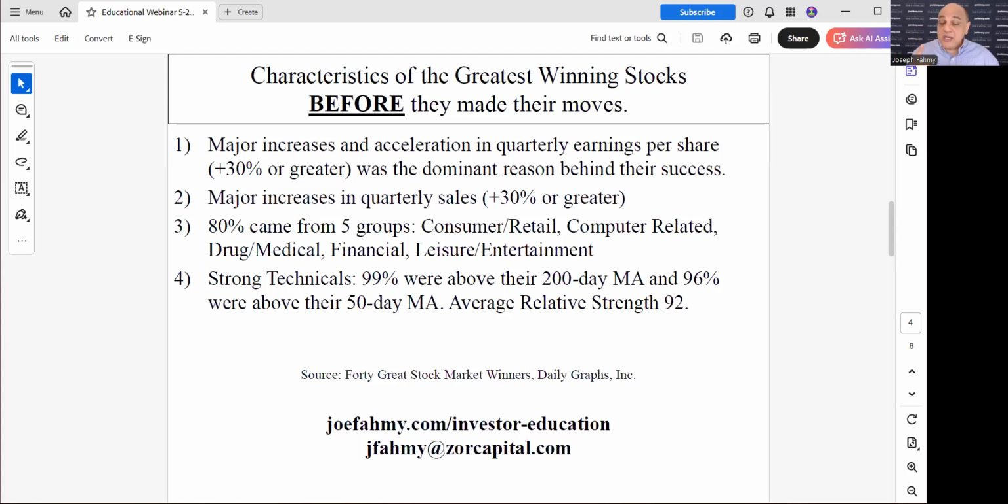But what I'm trying to do is increase our probabilities of success by, number one, making sure that the market's healthy and the wind's at your back and you're on the right side of the market with the institutions supporting you. Number two, when the wind is at your back, let's at least give ourselves a shot by buying stocks that have the blueprint of potentially going up. It's not that you're going to nail every one of them or be perfect on every one, but at least give yourself a shot by exposing yourself to higher probability prospects.